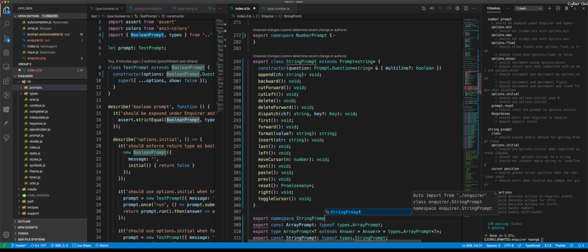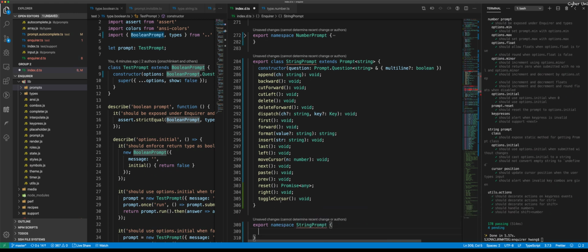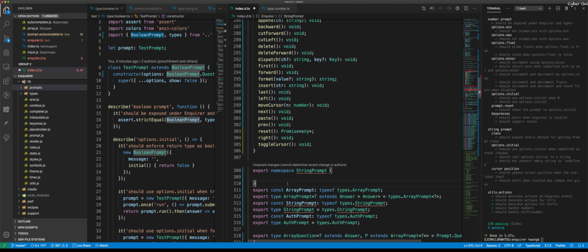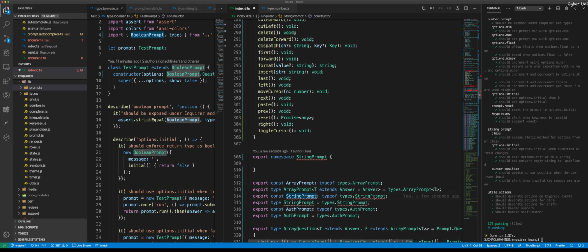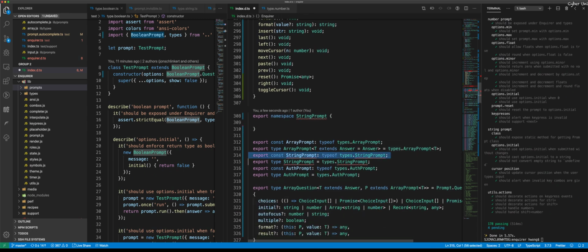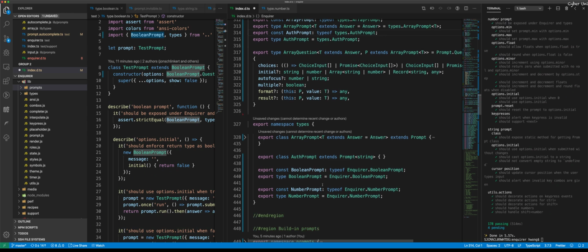Prompts, and so the types would go underneath it. All right, so this will go inside here.